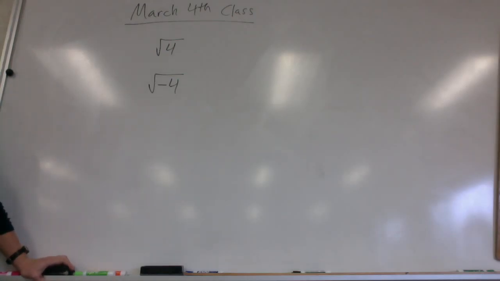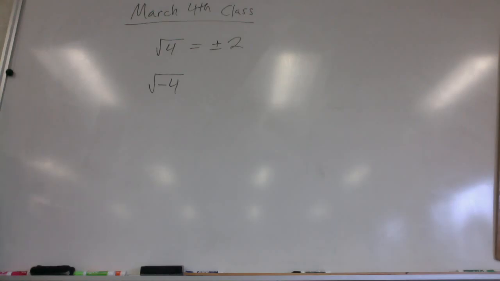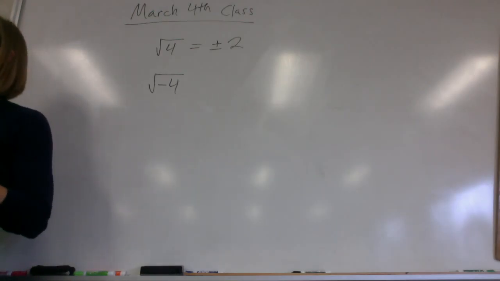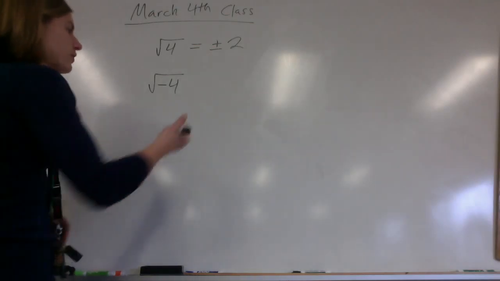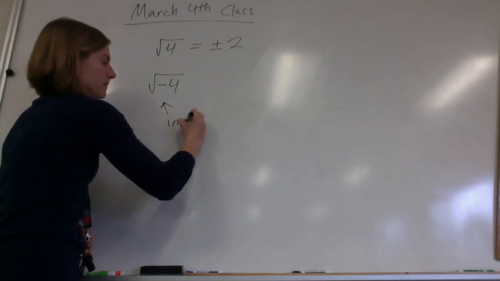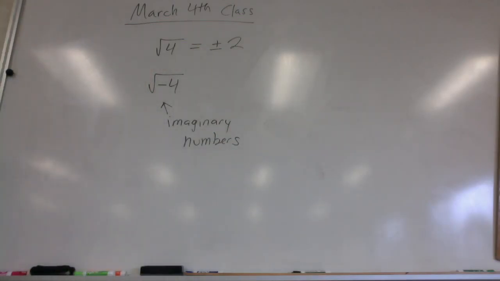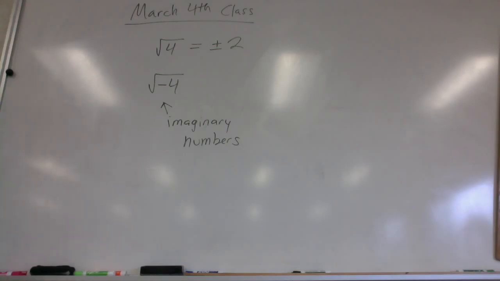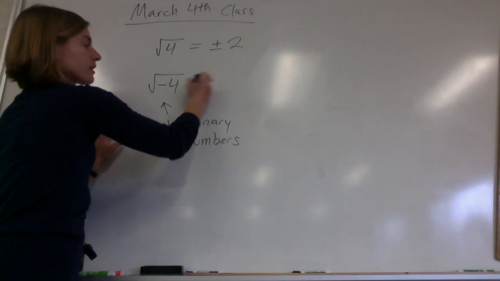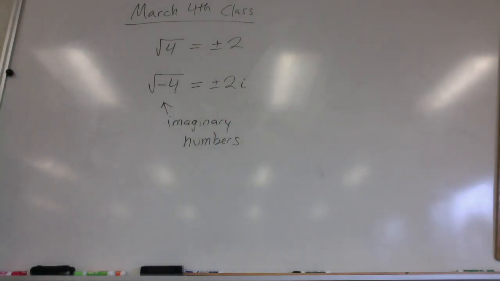So, square root of negative 4 can be what? Can't do it. Because if we took positive 2 times itself, that's a positive 4. If we take a negative 2 times itself, that's also a positive 4. But what number can you multiply by itself that gives you a negative? Nothing. There are such things as imaginary numbers. So that's why we can classify some things as real, and some things are actually imaginary. They are not real. The way you would solve this is it's still plus or minus 2 with a little i, to show there's also a little imaginary friend there with him.